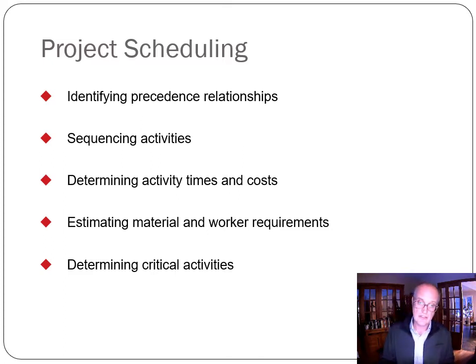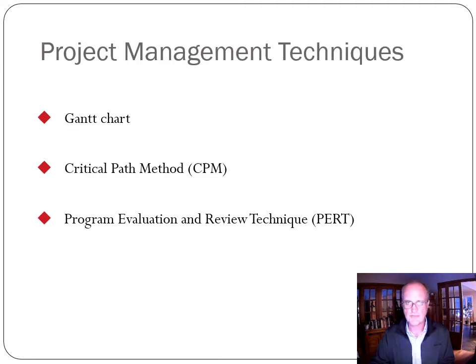We have to know how long things are going to take, how much they're going to cost. We have to estimate requirements of money, equipment, and then we have to say which activities are critical. And that's not to say which activities we can do without. It is to say which activities are crucial to happen on time and on budget for this project to happen on time. And we'll talk about critical path analysis coming up in this and in other videos to follow on project management.